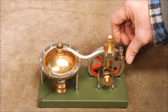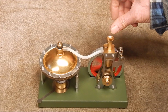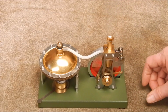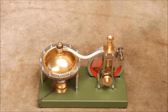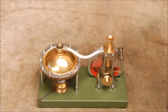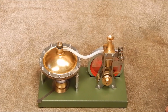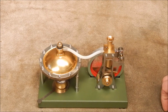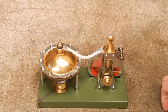Well, do you remember this little steam engine from November last year? It's got to be my all-time favourite steam engine. It's an absolute little ripper. And it was a kit that I built up from parts that were sent to me by the EngineDIY shop. And this is called an EngineDIY steam engine. It's one of their kits, EngineDIY brand, and it absolutely just runs a treat. It was a great little project to build up, and I think it's been pretty popular. I think I've sold quite a few of these.